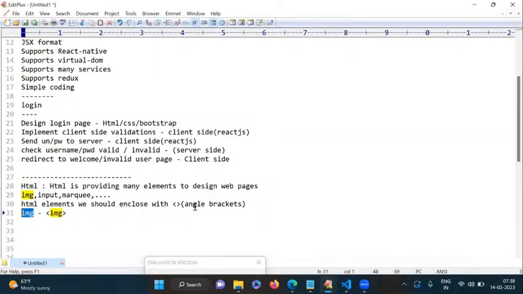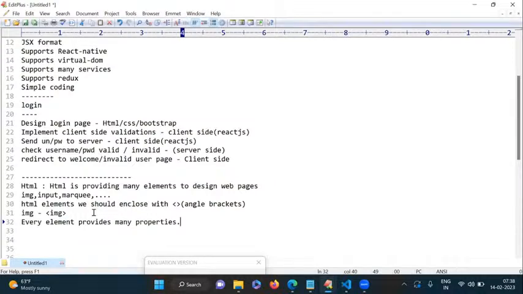So for the browser to understand this is an HTML element, we should include it inside the less than and greater than symbols. And IMG alone is plain text, it is not an element. When you place it inside the angle brackets, then only the browser can consider it as an element. Now every element provides many properties, nothing but attributes.